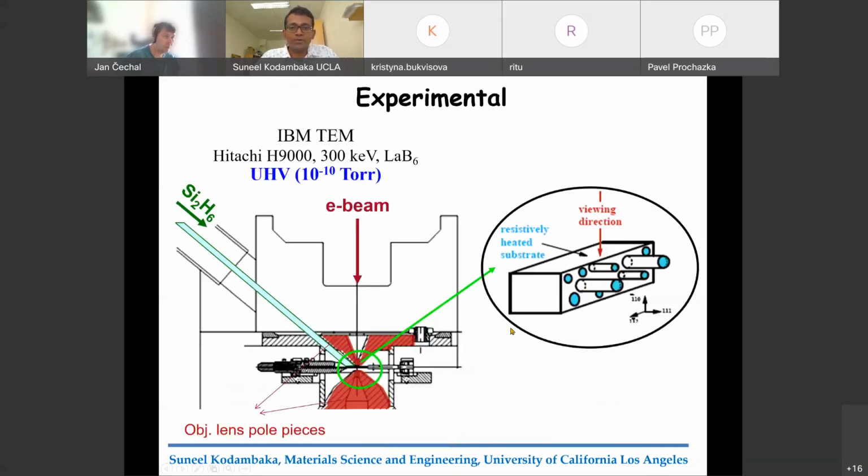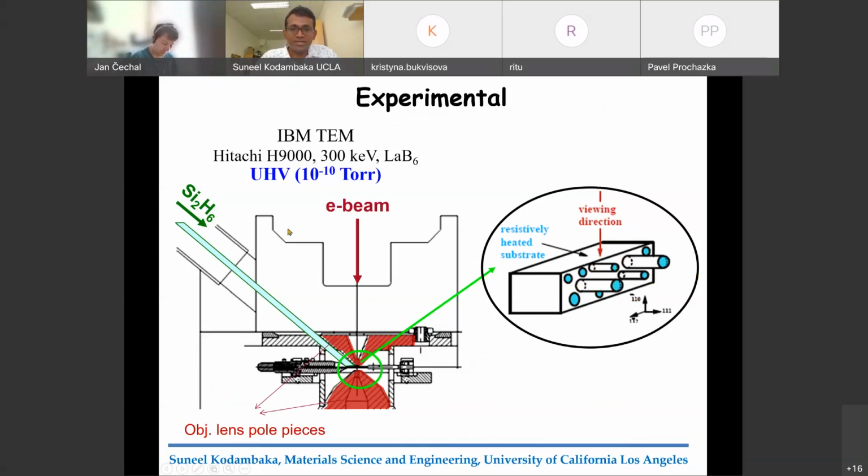Okay, now I'm going to show you the nanowire growth kinetics. And for this, what we have done, or what Francis came up with, is to place a bulk single crystal of silicon in such a way that the electron beam direction is in line with the face of the crystal. And so when the nanowires grow out of the crystal, we can view them in transmission mode.